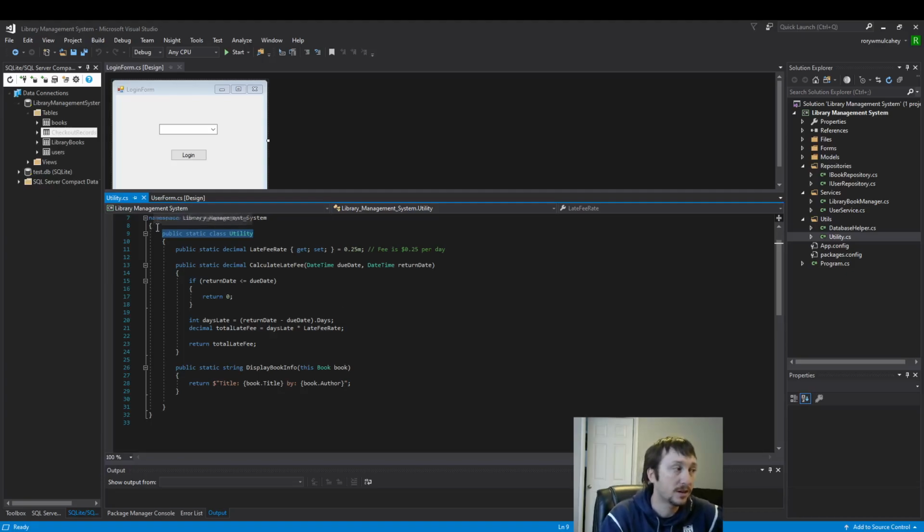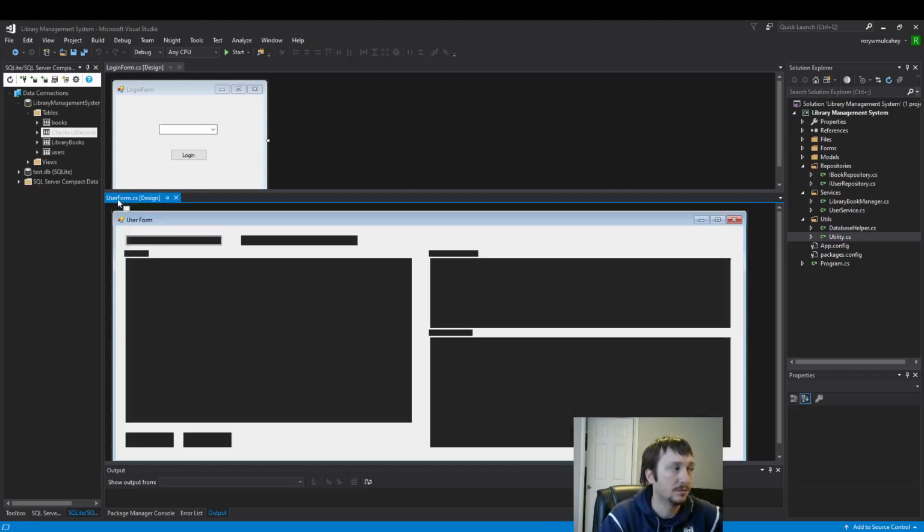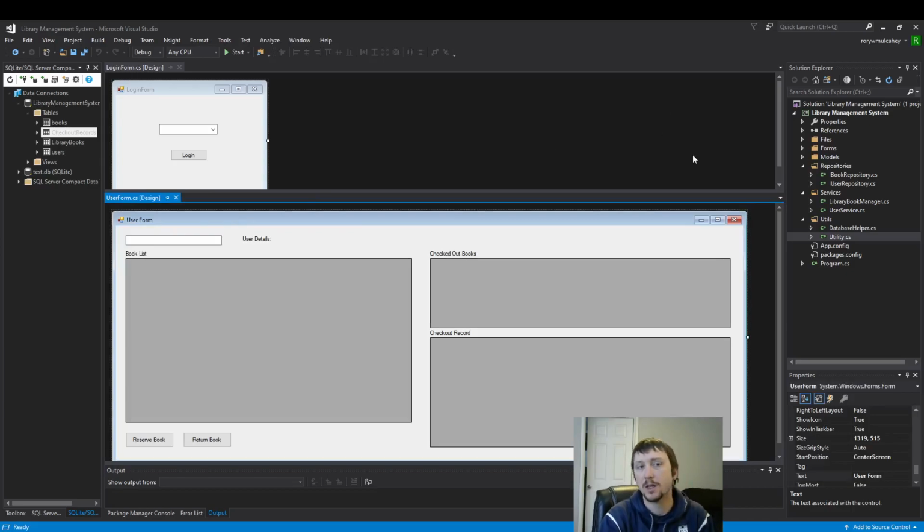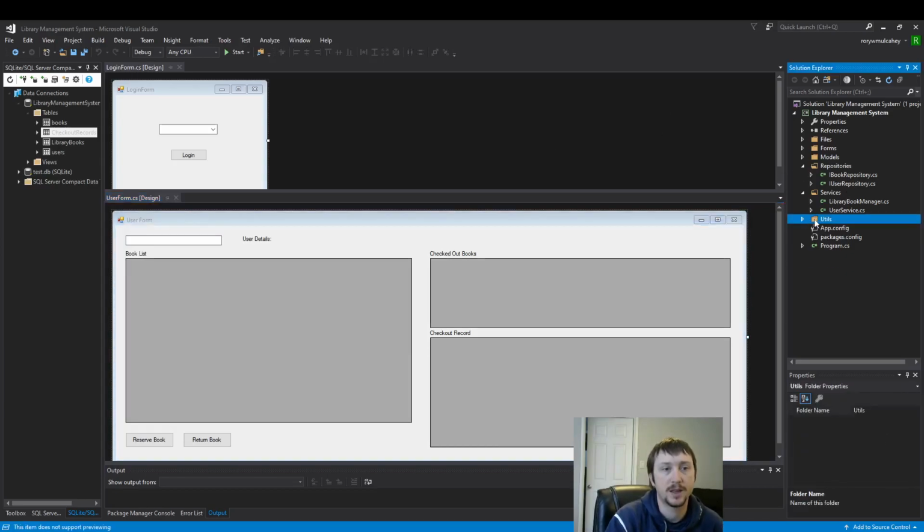But most of our code is object oriented, so we stay out of that static class for the large majority of our code. And then here, these four remaining classes, the repository and the services, that's where the vast majority of the logic of the program is built.